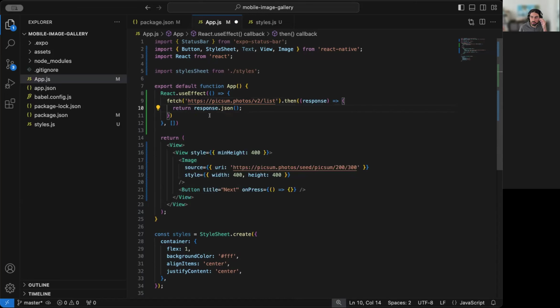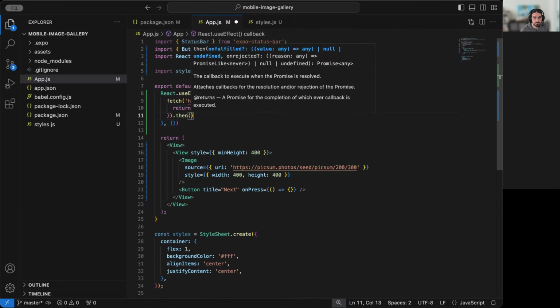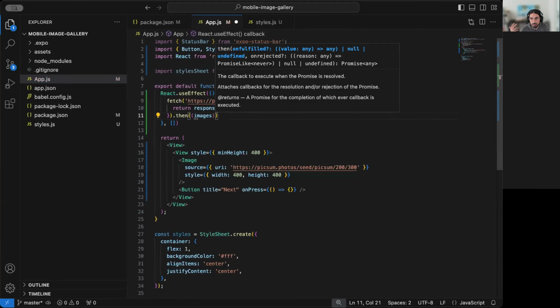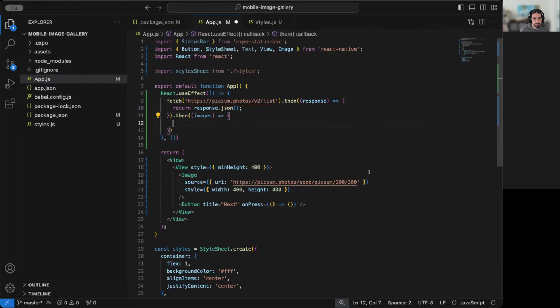Of course, we're assuming everything went well. There are no errors or anything. That's the assumption here. I'm not going to handle errors. That's an exercise you can do. Anyway, this is also going to return another promise. We can chain it again with another dot then. And finally, we will get the images, an array of image objects. I'll just call it images, and I'll put another arrow function there.